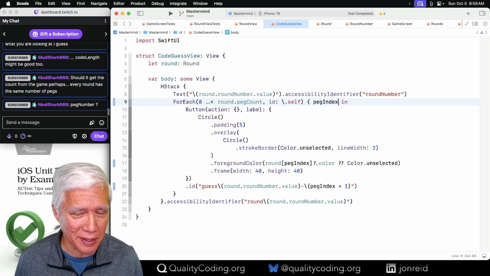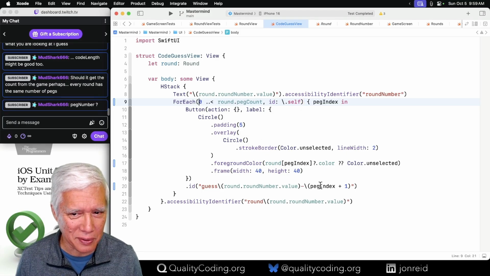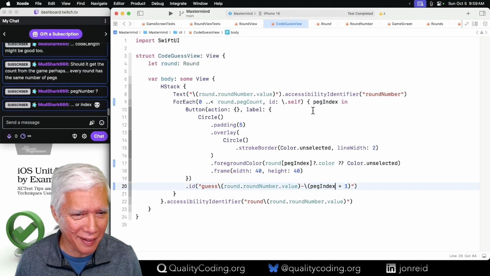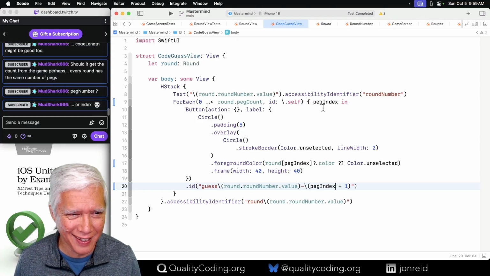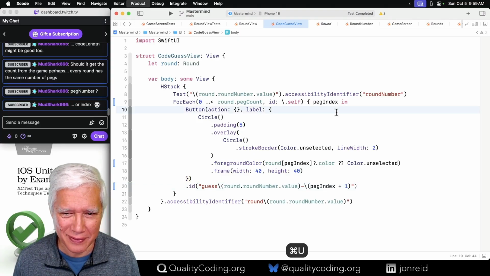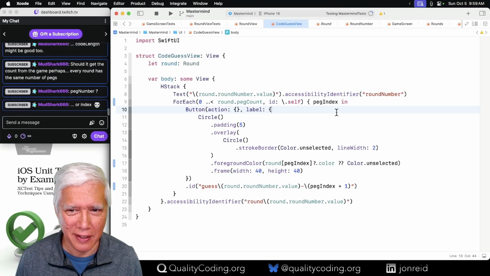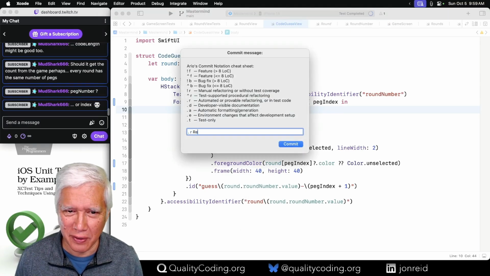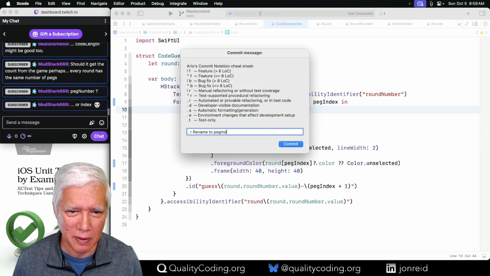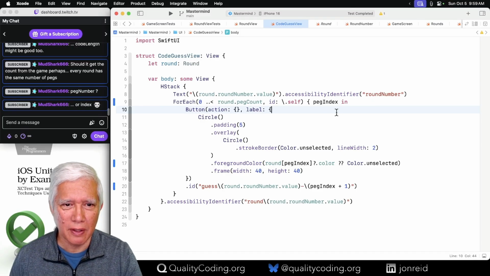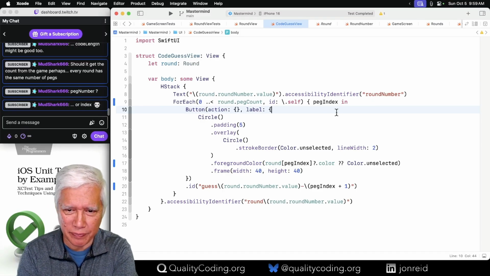Now it's zero based, or one here it's zero based. And then we convert it here to a one based thing. Rename. That's better.